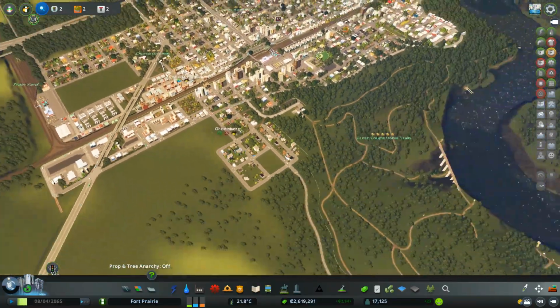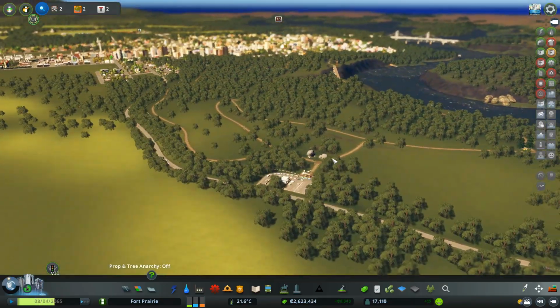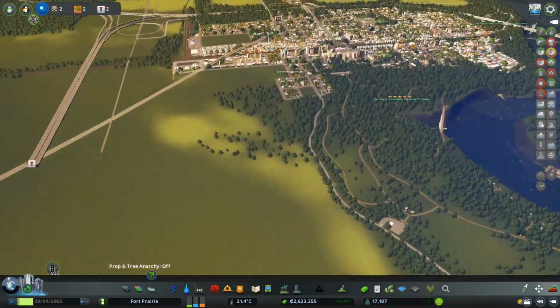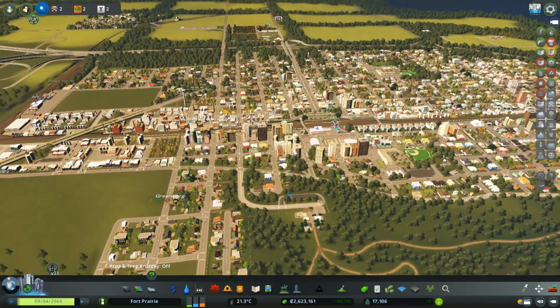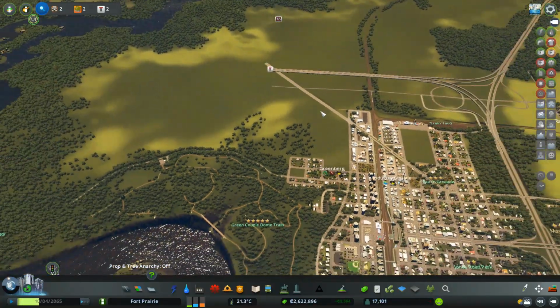We expanded Greenberg. We found the limit of the nature reserve over here, which is very well used, to be honest. We figured out where Middle Meadows. That's not what it's gonna be. And we built the bridge over here. So pretty productive episode. We also did a lot of work over here. We started planning out Greenberg. And I think it's going to turn out pretty nicely, folks.